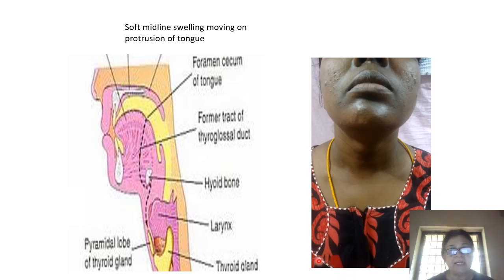One thing: when you ask them to swallow for a thyroid swelling, that is different. They do it without much ado. But when you ask them to protrude the tongue, it needs a lot of priming of the patient. Don't be harsh and say, put your tongue out. They will do it with such a jerk that you get upset. No need. Give them enough time. Tell them to open the mouth and to remain like that. Then ask them to put the tongue out very slowly. No jerky movements. When there are jerky movements, you're unlikely to appreciate the findings.